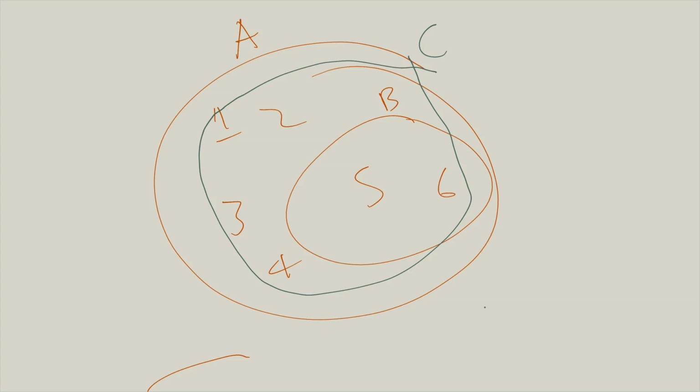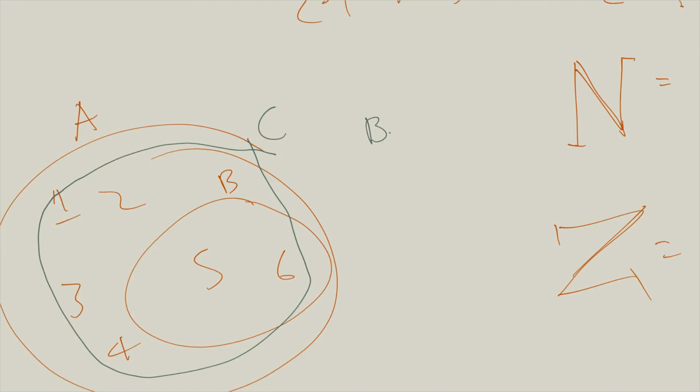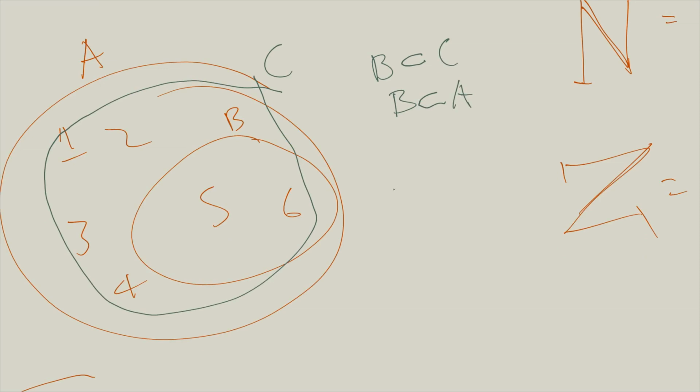Okay, so what are subsets of C? A and B? No, C is a subset of A. Yeah, so C is a subset of A. Here's the part that's really messy. B is a subset of C, we are happy with that, and B is a subset of A. And C is a subset of A, but it includes all the same elements as A, right? Yes. A is a subset of C. Wow. This is weird. Subsets can be the same thing.